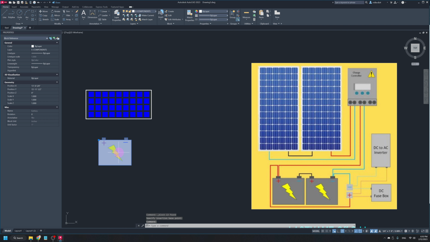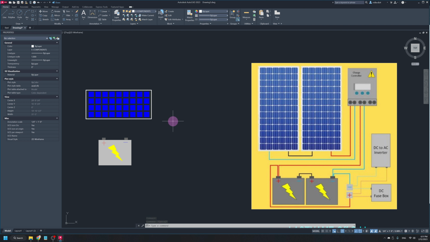We can see now this is no longer just a hatch pattern and a bunch of lines. This is a block reference. If I hover over it, it says it's a block. And then over here, it also says that it's a block. So now this is all just one grouped piece that I can move or copy along. I can also insert it into the drawing through this insert tab here, where there's now this option for a battery that I can plop in. And this is where I can take it and put it into other drawings if I needed it in another set of drawings. So I'll do the same thing here for my PV panel.